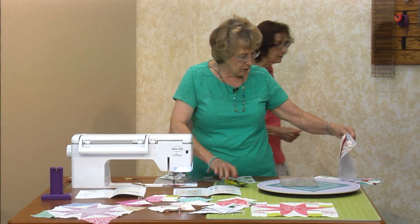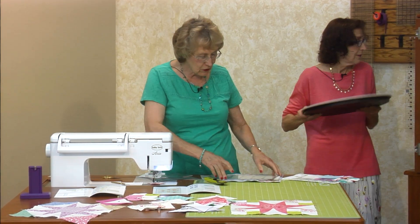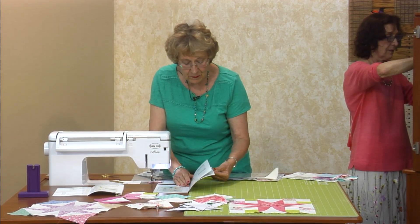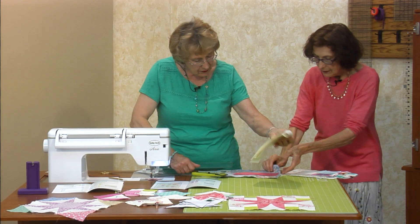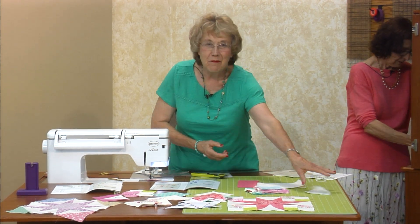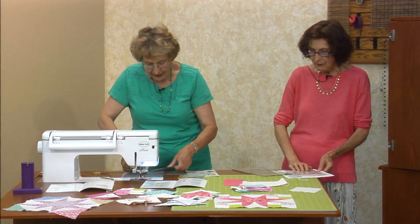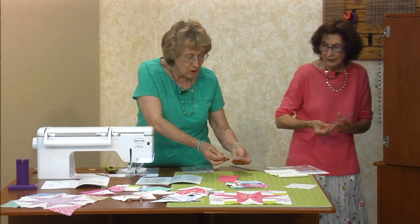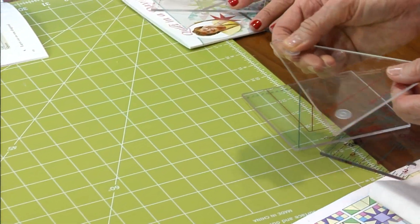So now let's move all of this out of the way because we have the triangle and square. I'm on page ten now. We have these rulers for the triangle in a square — and you put little dots on them. I haven't tried the little dots so I'm going to see how I like them. Al likes the dots. I did medical tape on mine, but we sell dots.